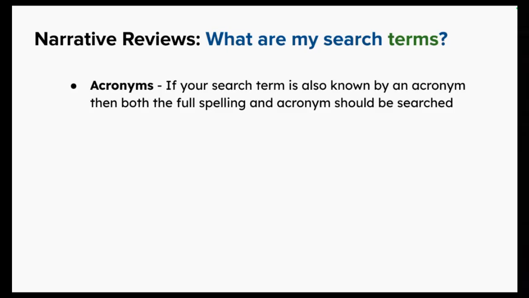So one easy one to think of is acronyms. Yes, everyone should have an acronym spelled out in their primary research paper. It does happen that researchers forget to spell out acronyms. So when you come up with your keywords for your own narrative review, you want to be thinking about, here's my keyword. Does it also have an acronym related to it? So thinking about mechanism of action, for example, a helpful secondary keyword is also MOA. You might come across some primary research papers that have only referred to MOA. That is poor form, honestly, but it happens all the time.